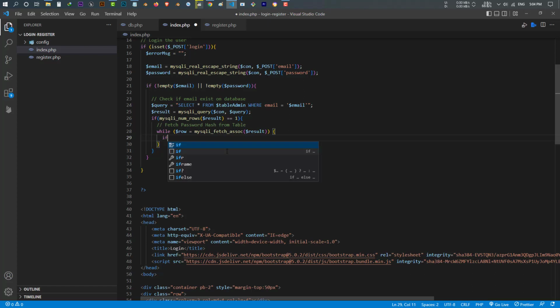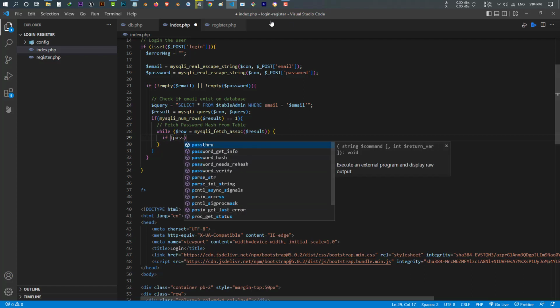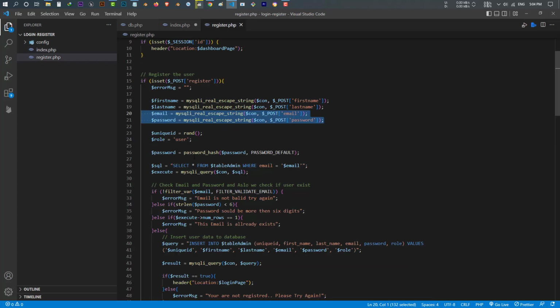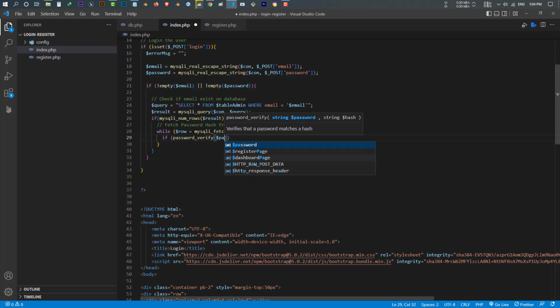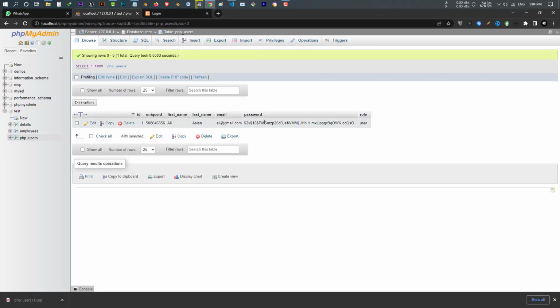So we check if there's a function inside PHP. We used password_hash inside the registration. Now to decode the password, we use a function called password_verify. Inside this one, you have to pass the password, and with that you have to pass the hash of that password, which is inside our database.